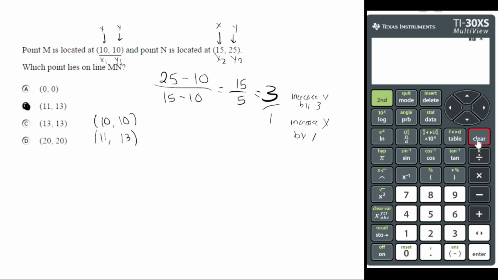Or you could realize that this is not a slope of 1. So these points won't have matching x and y's because this point doesn't. So that eliminates A, C, and D immediately. And you just go with B. But again, always good to double check yourself. Okay? But you can use logic to avoid the math, right? And that's an important thing to learn. It's one of the important parts of math is knowing when you can logic yourself out of a situation. If one point has matching x and y's and one point does not, you will not have any more points that have a matching x, y. You just won't.